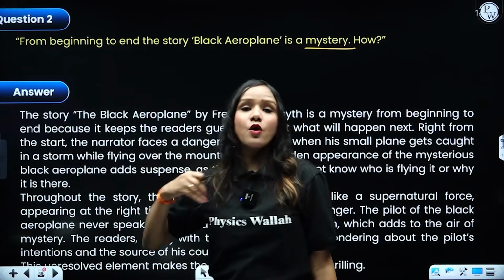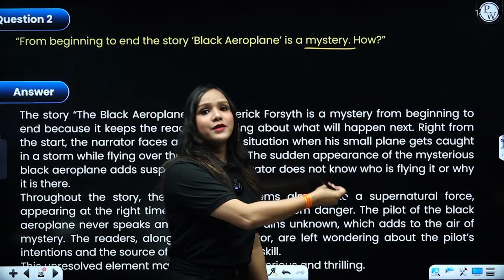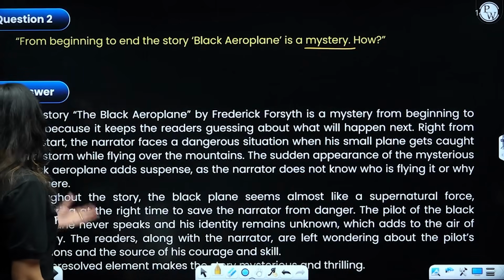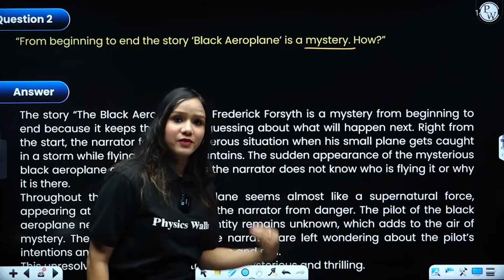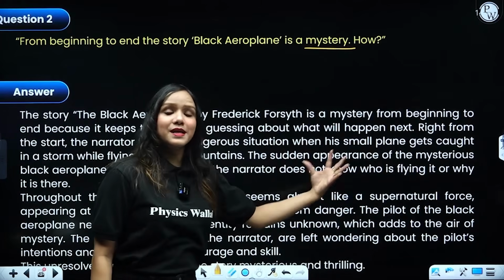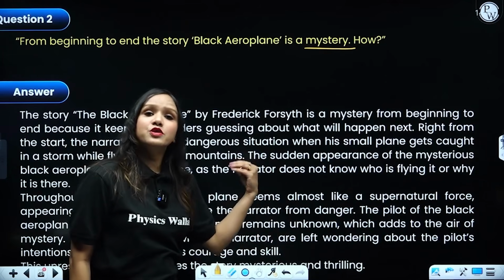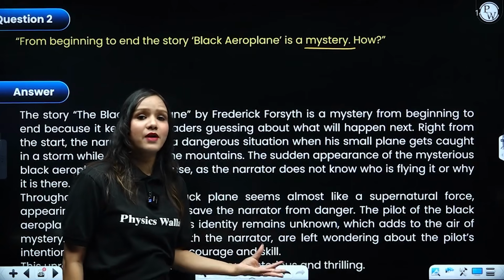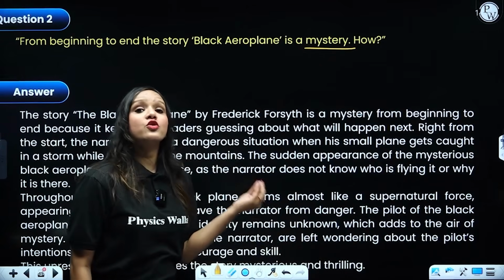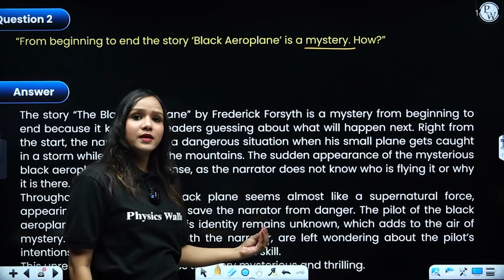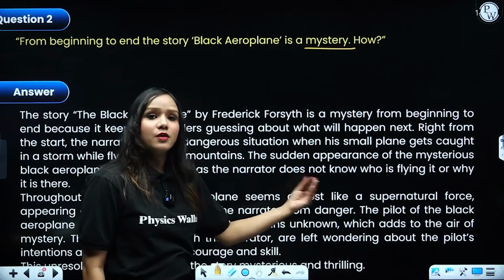It has all elements of mystery, all elements of risk and courage, which the pilot of the plane takes. So let us see now. Right from the start, the narrator faces a very dangerous situation where his plane gets caught amid stormy weather, and those clouds seem like black mountains. But eventually he decides, because he was so desperate to meet his family, to enjoy vacations with his family and enjoy a good breakfast with his family. He was so eager that he decided to fly his plane into that stormy weather only, right?